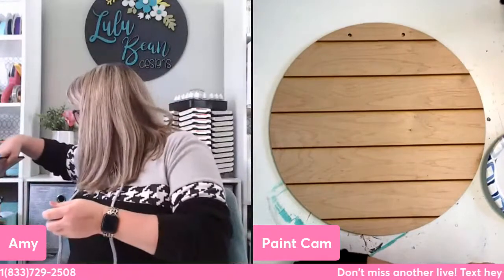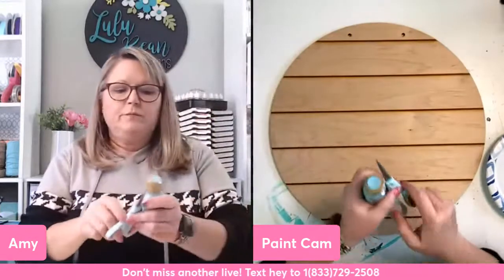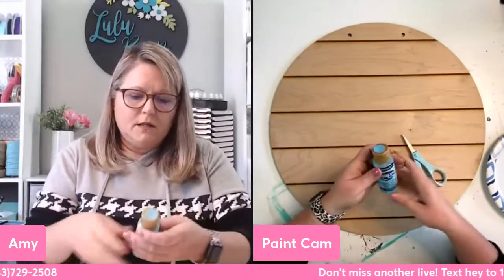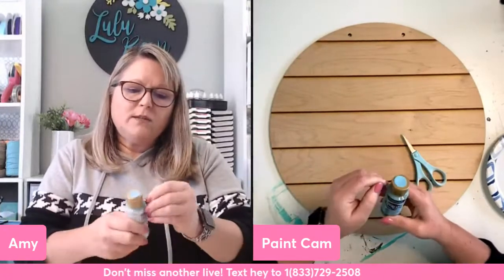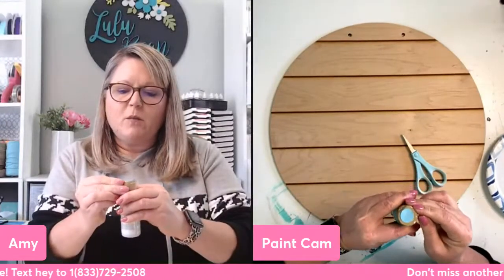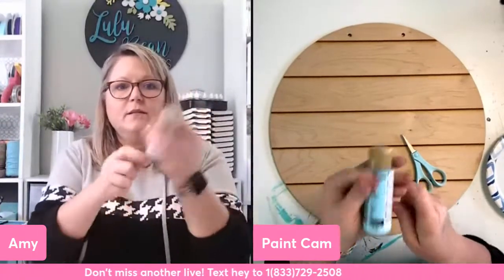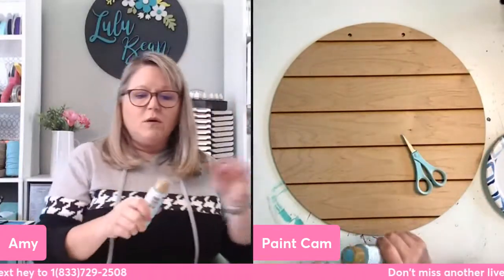This paint is not open, but maybe it's the only one I have. All right. So I'm going to mix some blues here. This is Whispering Turquoise by Deco Art. I said I was not going to use my fingernails as tools because I keep breaking them. I keep chipping my fingernail polish, but here I am doing it again because I can't ever get these off. Hey, at least they put the color on the lid, see that? They don't put the color on the lid on all the Deco Art anymore, and I really need it to be on the lid.